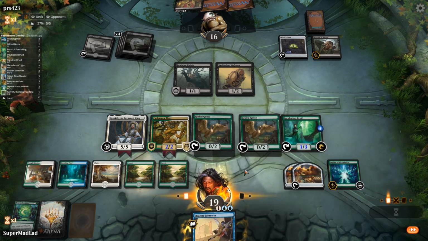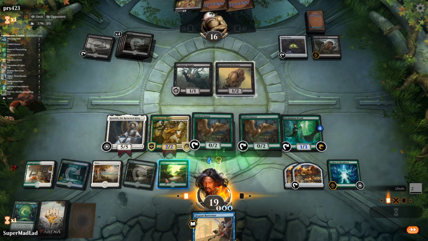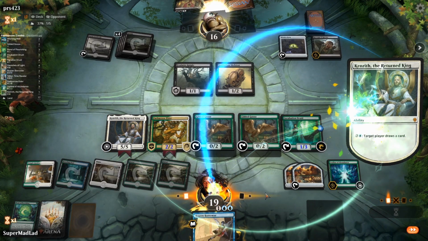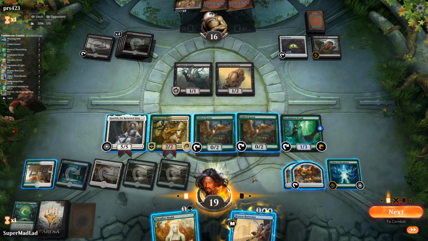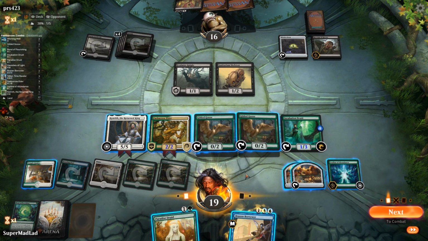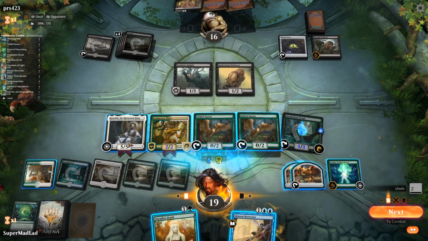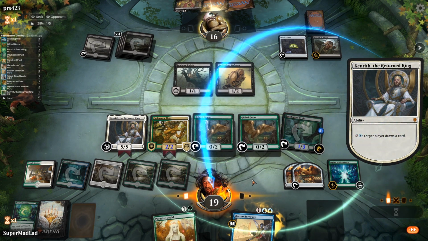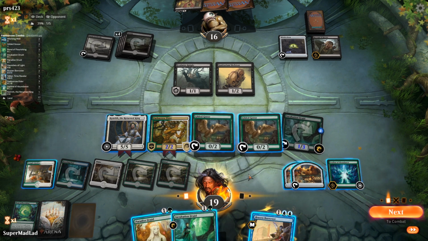Let's go land drop. Let's draw a card with Kenrith. Come on, Gauntlets. It's a Paradise Druid. Okay. Let's go produce some blue. Draw a card with Kenrith. More Incubation Druids. Okay.